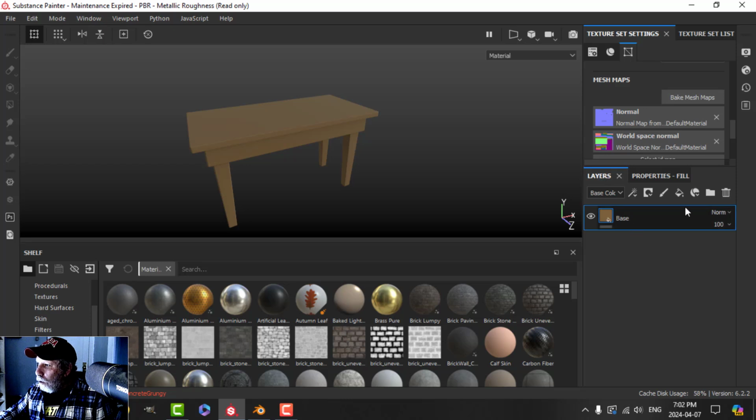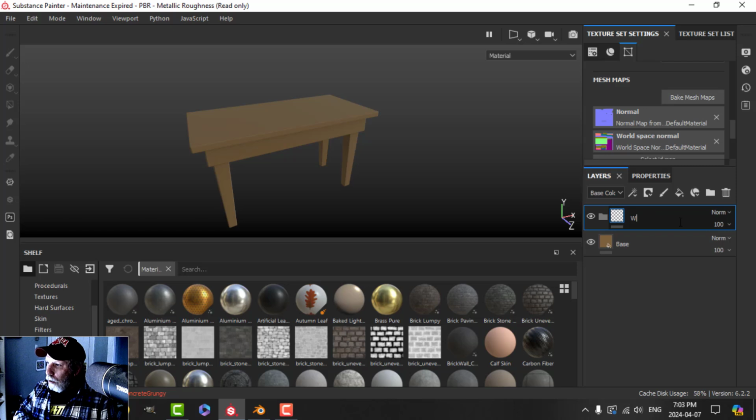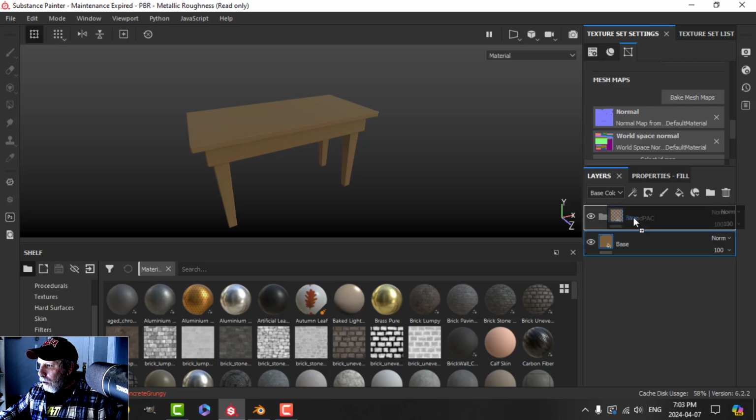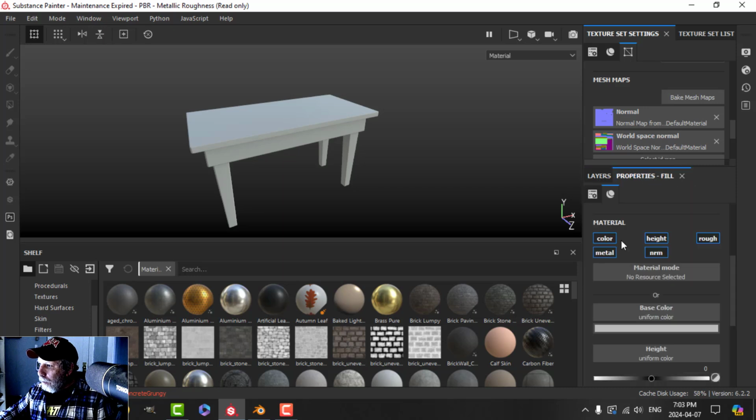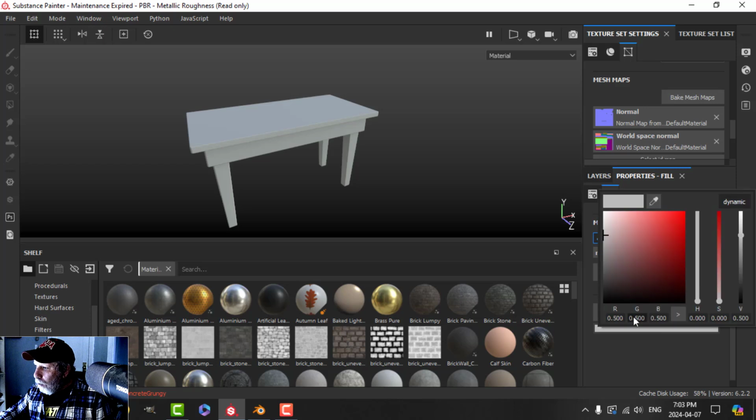All right, now I'm going to add a folder actually, and I'm going to call this post-apocalyptic classroom wood pack. Right, that's going to go in the folder. Above this, I'm going to add another fill layer, and this is going to be a clouds 2. Come in here, I'm going to use just color for this one, and I want specific values.